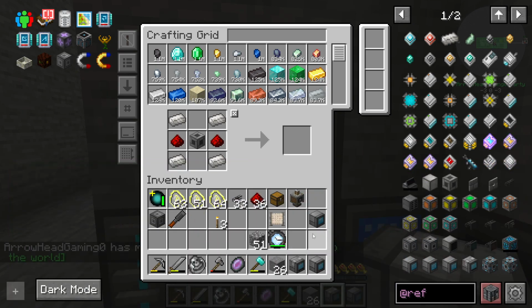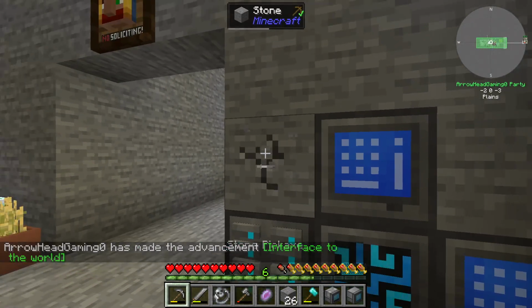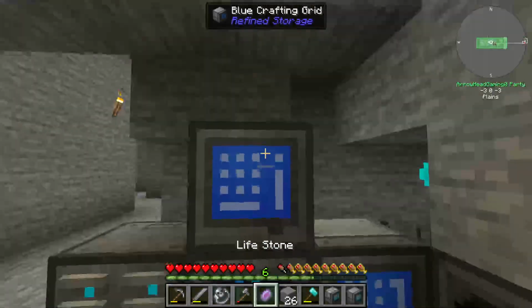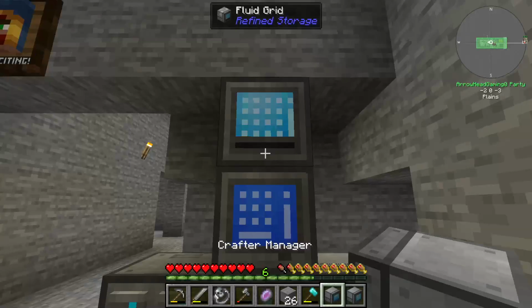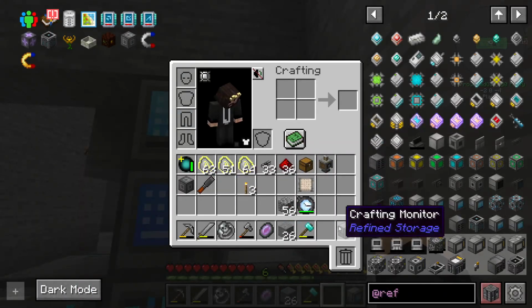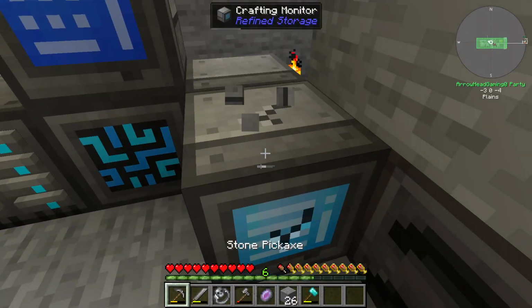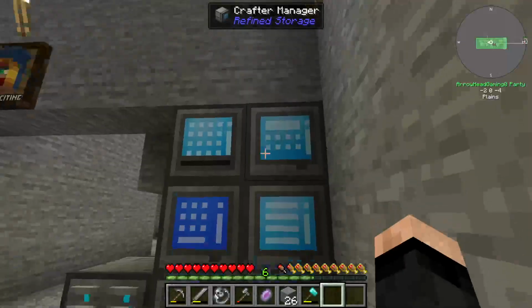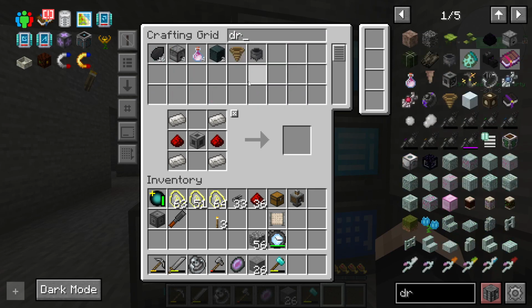I'm going to start here with the grids. Okay. Fluid grid. Crafting manager. Crafting monitor. Whoops. Put that in the wrong spot. Okay. Perfect. And then I want to make a drive.